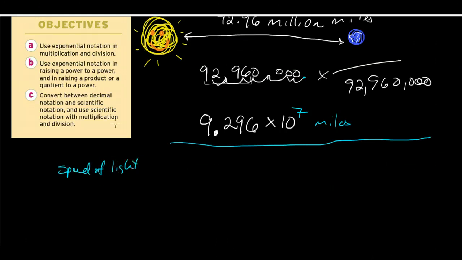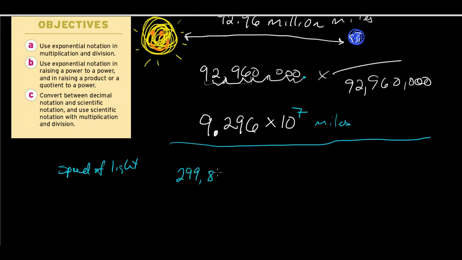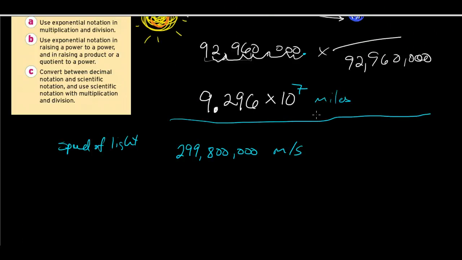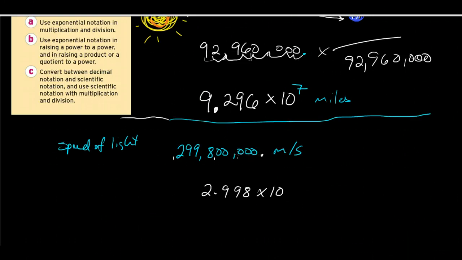Speed of light in meters per second is approximately 299,800,000 meters per second. This is our big numbers in scientific notation, right? And again, that's going to be a little too cumbersome for me to write as a scientist. If I'm going to compare this number to the distance from the Earth to the Sun, I don't want to do these big gigantuan numbers. So I will rewrite this portion of the number, the important part, as 2.998.